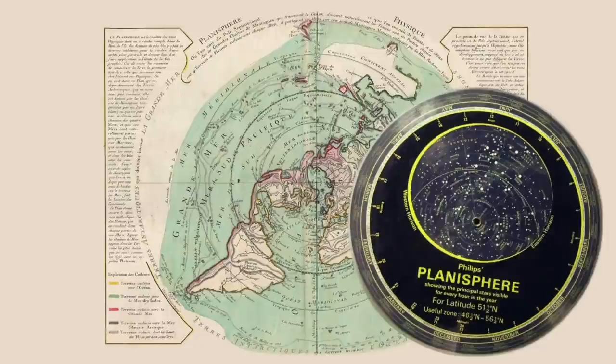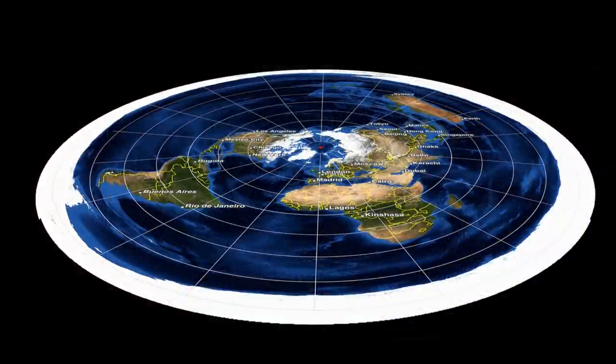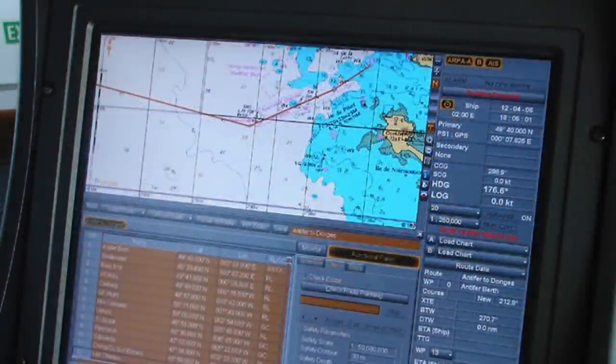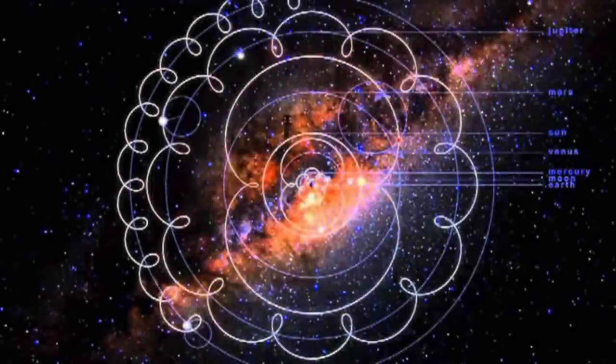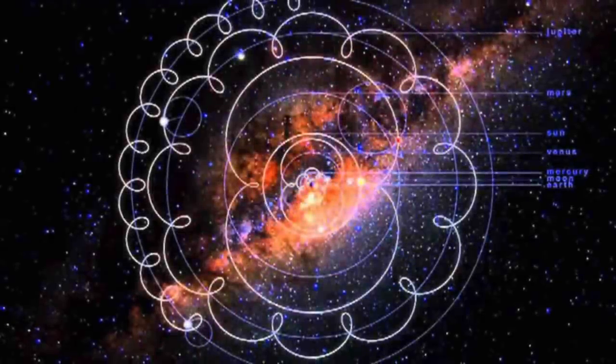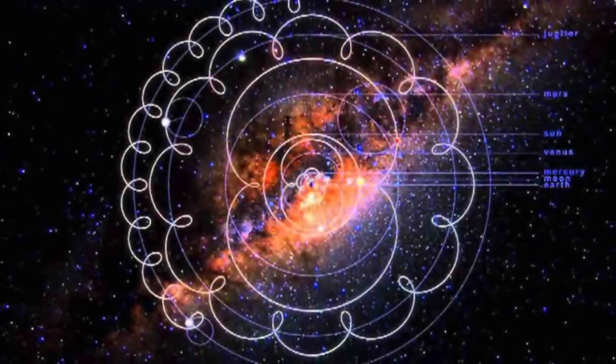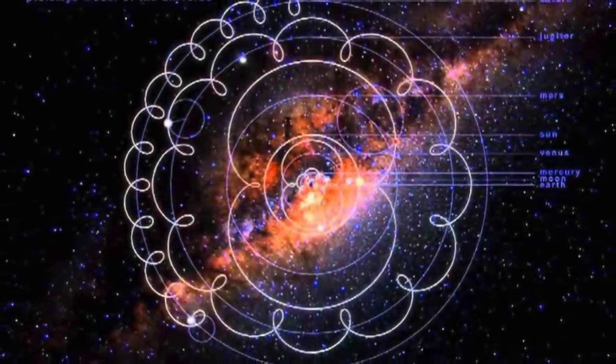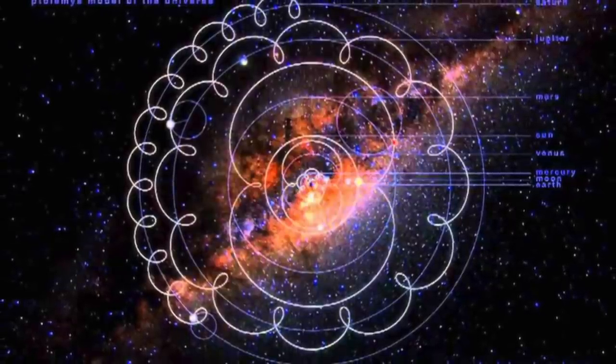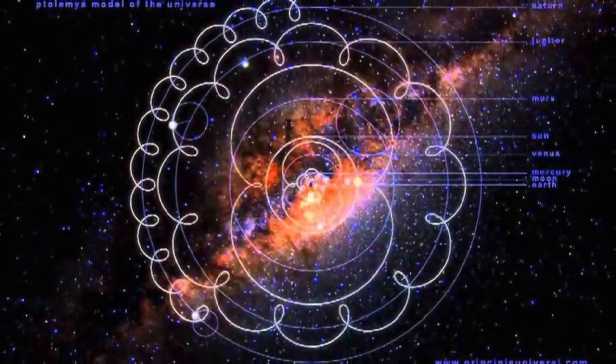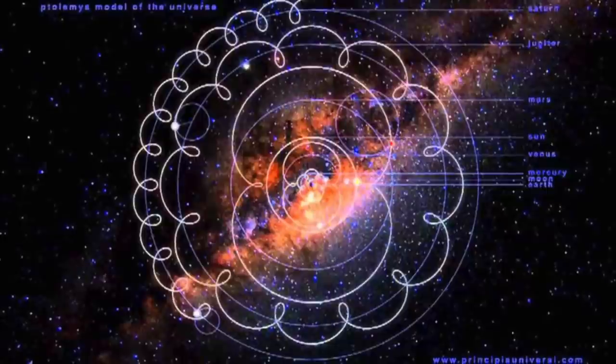In the same way that the ground can be mapped as a planisphere, so too can the skies, and when the two are used together, they provide an extremely reliable indicator of exactly where you are on the face of the Earth. Most modern navigators rely on GPS, but any good navigator will at least have a working knowledge of the lights in the sky for emergencies. The sun, the moon, and the stars all follow very precise patterns in the sky, and if you know where they are at any point in time, they can be used to calculate exactly where you are.